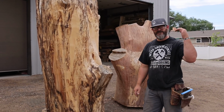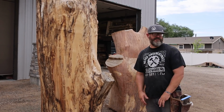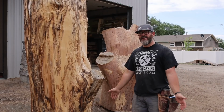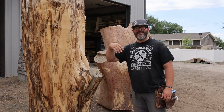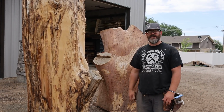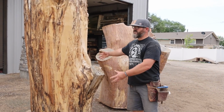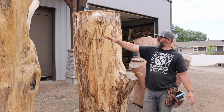We took a tree from Ogden and recently found out it's a monarch cedar, which I've never heard of in my life. It's actually from Germany, and somebody brought it over from Germany and planted it in Ogden and grew it. And that's the power of the internet. Somebody saw the YouTube video and they wanted a piece of the tree and to talk about it. We decided we cut it down or dug it out. But anyway, that one's a monarch cedar, and the cool thing about that one is, if you notice, these have got some big trunks, like so. Each one's different.